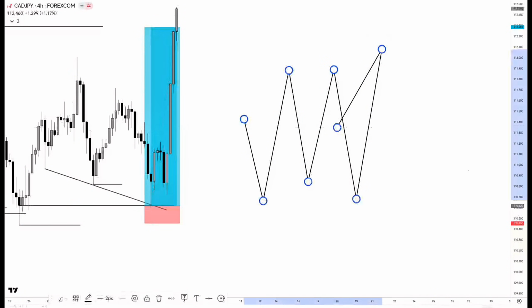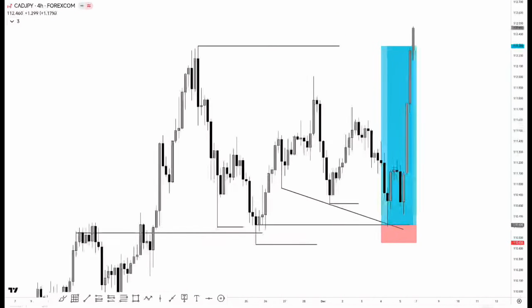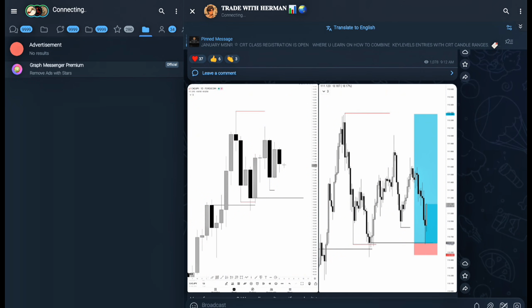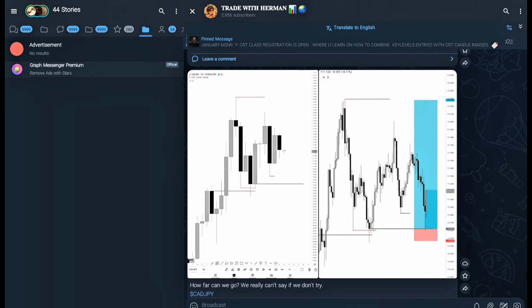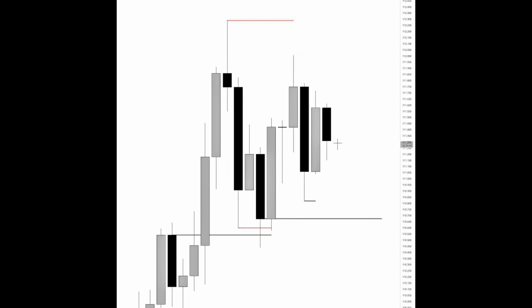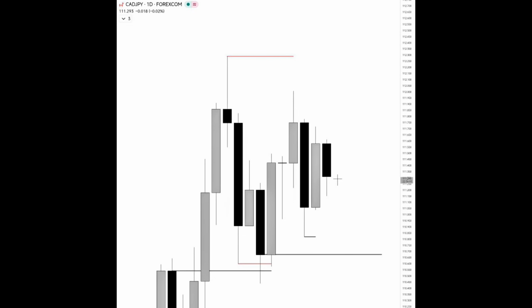So let me show you some charts as regards this CADJPY trade. I'm coming in a moment. This is the CADJPY trade layout. See, this is actually the V-shaped key level from the daily time frame scale, and this is the liquidity level that I marked out for that. See, this actually requires a lot of patience. It's on a daily scale and not on H4. So patience is part of trading. Knowing when not to trade and when to trade is part of trading as well. And not all trades are tradable. Just wait for the right moment to shoot.